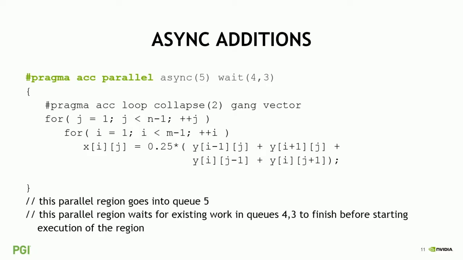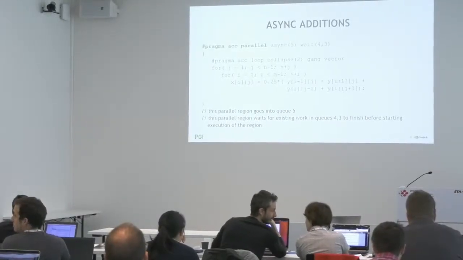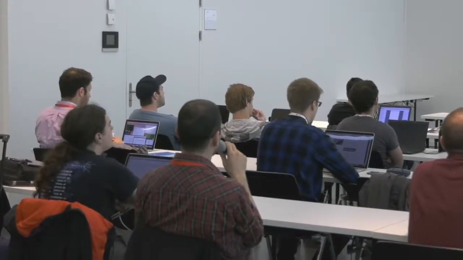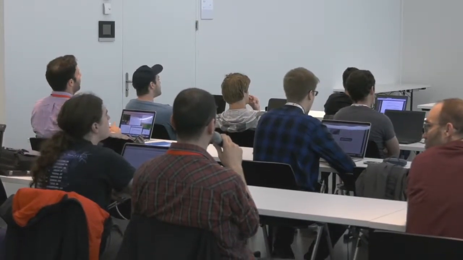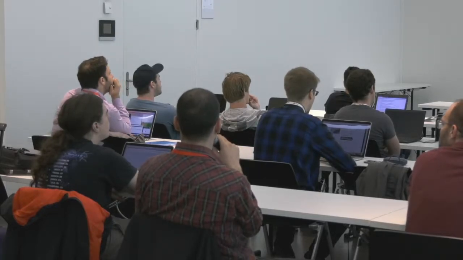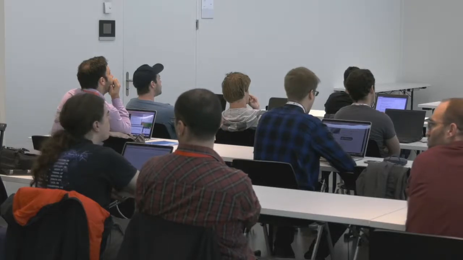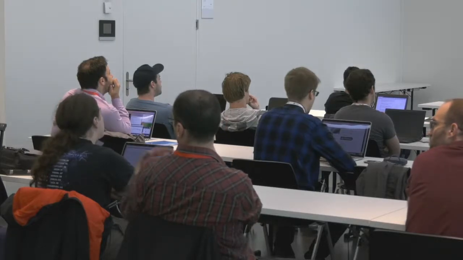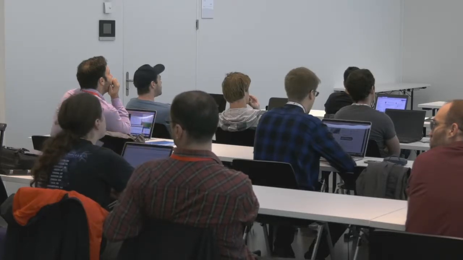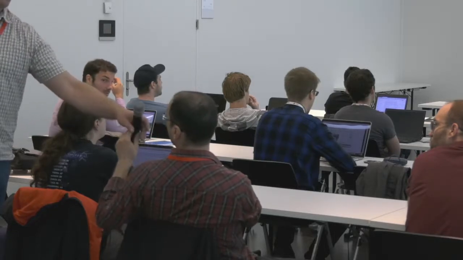Another question back here. So, okay, we said Q5 should wait for the work in Q4 and 3 to finish, but does it also start the work in Q6, or does it also wait for 4 and 3 to finish, so in order for 5 to finish and then switch to 6? Q6 at that point... Or is it independent?